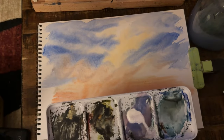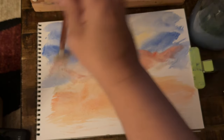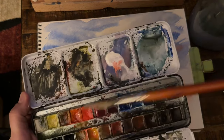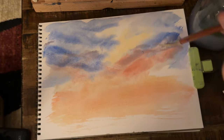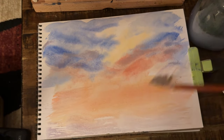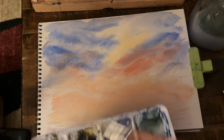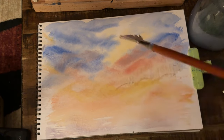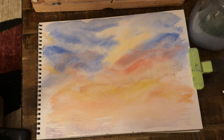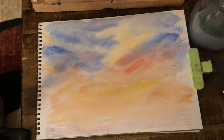I'm putting a little more raw sienna on there. I want this to warm up a little bit, so I'm adding a little red — whatever the red is in this set, whether it be an alizarin or a pyrrole red. Once you get to a certain point, a lot of people ask exactly what colors you used. If you have a yellow, a blue — ultramarine is the old standby — and your basic colors: yellow, red, blue, brown, plus a pre-made green if you like, you can really do any kind of painting you want. But for landscapes you want more earth tones — a burnt umber, an ultramarine blue.